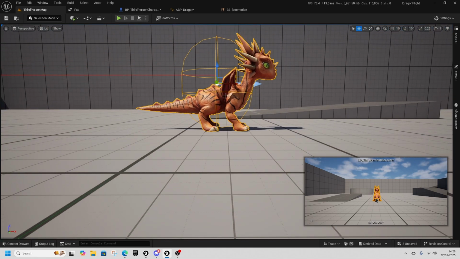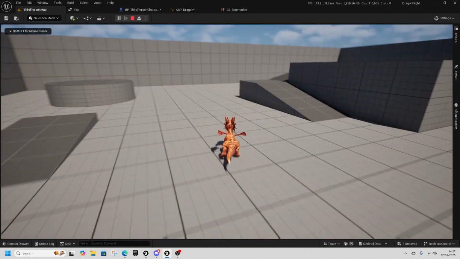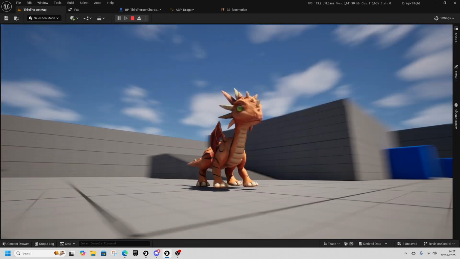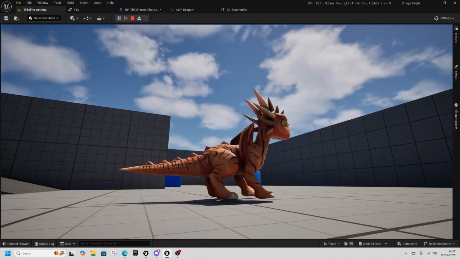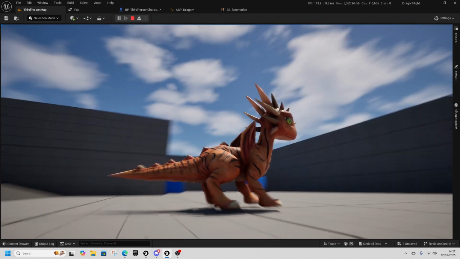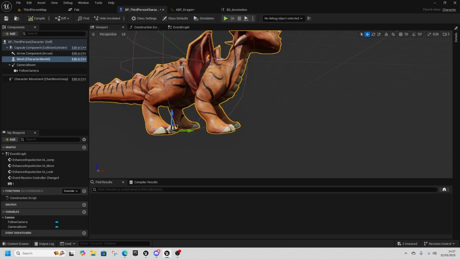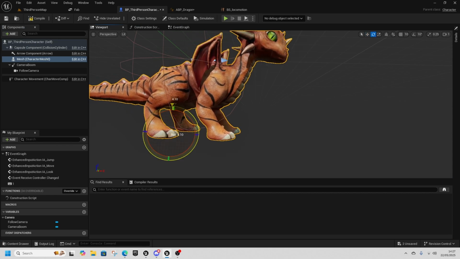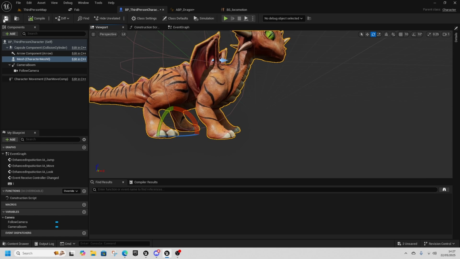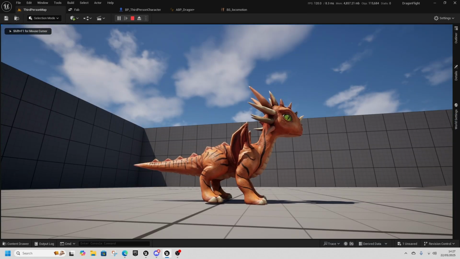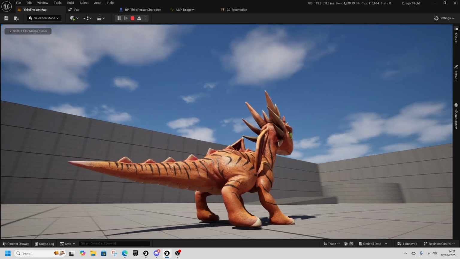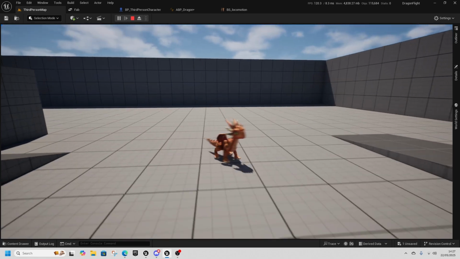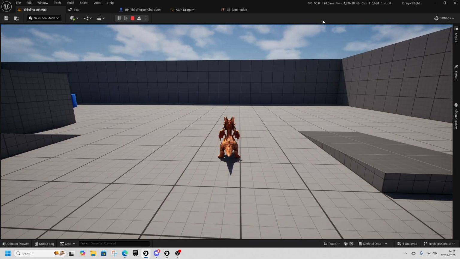There we go. And then if I put him in the world, got a dragon that moves around, it looks pretty cool. Might just need lowering a tiny bit more, or rotating a little bit forward. Slow him down just a tiny bit more. Rotate him a little bit forward. Perfect. Okay, so we haven't got a jump yet, or a landed. So we need both of those.